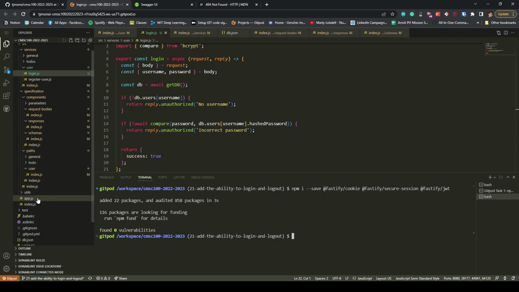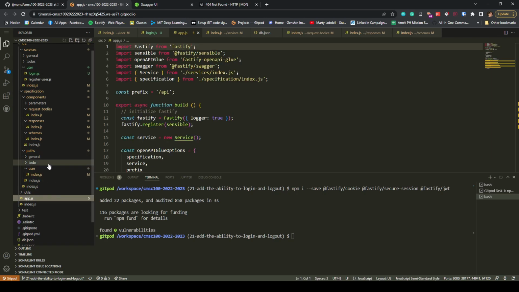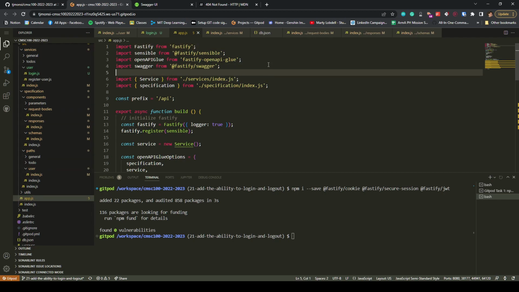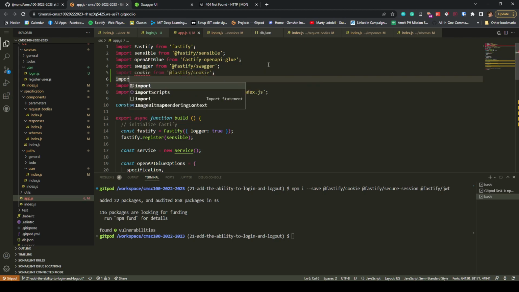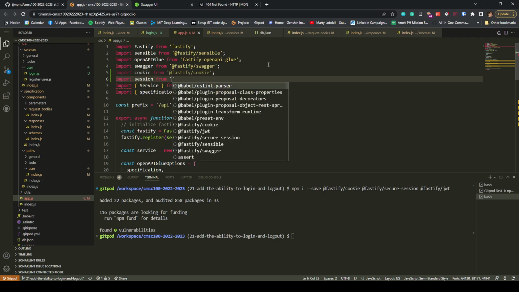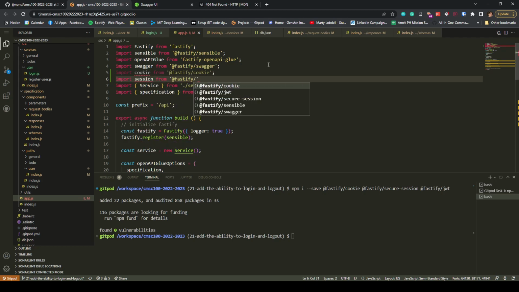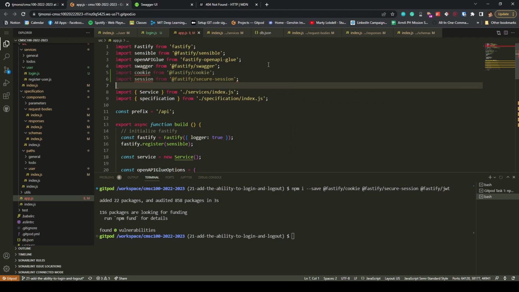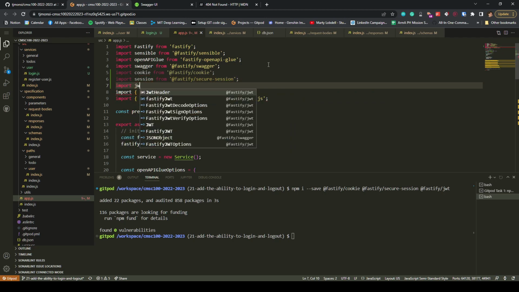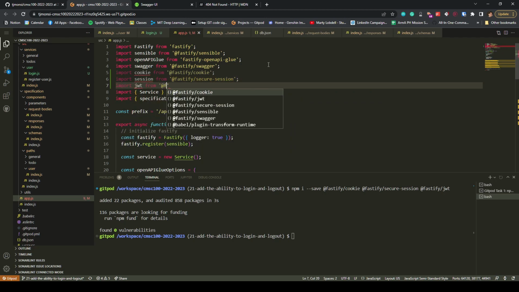So given that, we will do this: import cookie from Fastify cookie, import session from Fastify secure session, and import JWT from Fastify JWT.